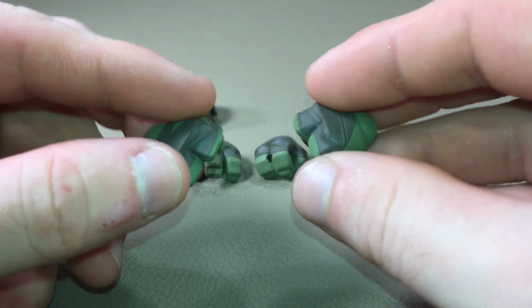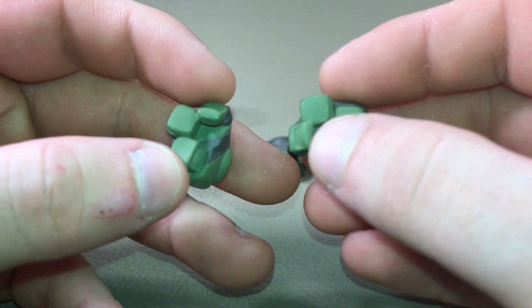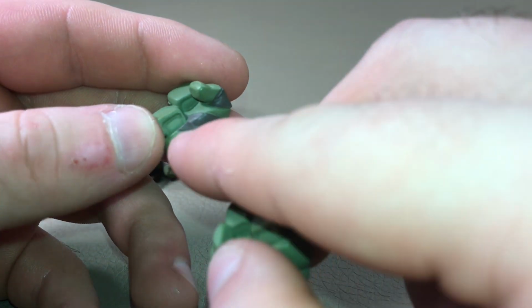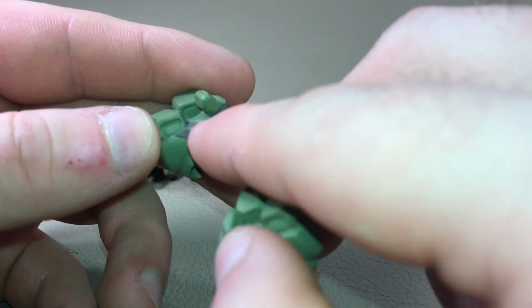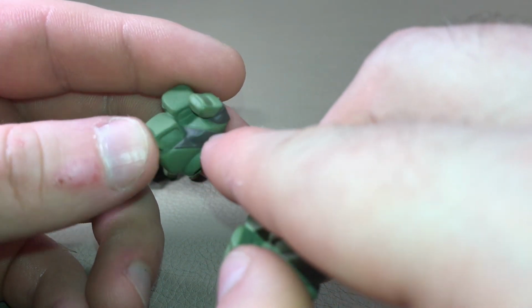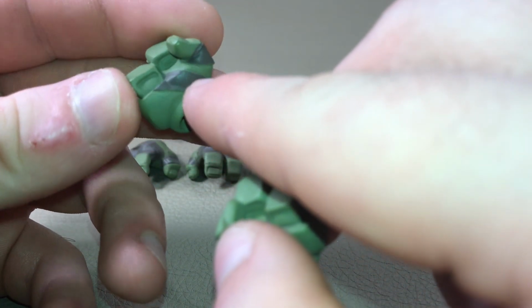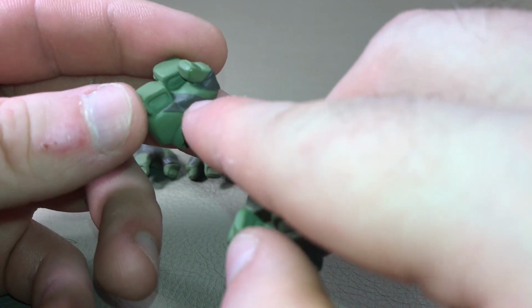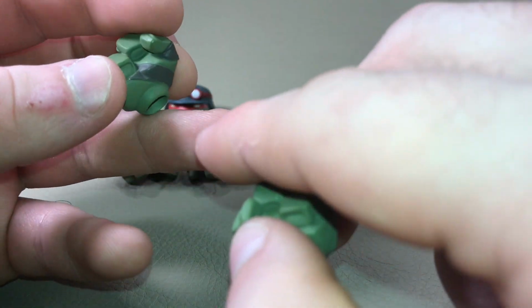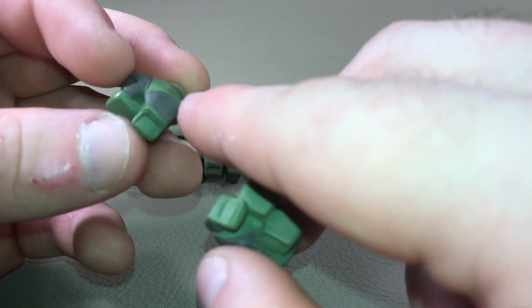I'm going to take a look at the fisted hands, the ones that come on the figure. Boom, boom. And I really do like this. I like how they're squared off like they were in the show. I like that we see fingernails up underneath each one of the fingers, even the middle finger. I like the strapping that we're seeing throughout. And I do have a little bit of green showing through, but not too bad. It could be like it's torn, so that don't bother me that bad.